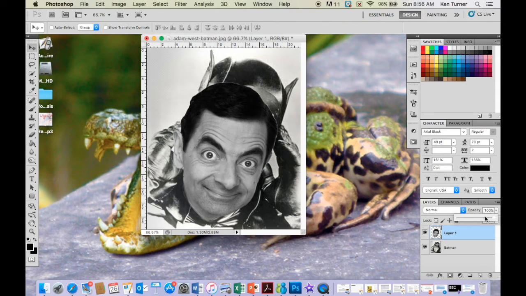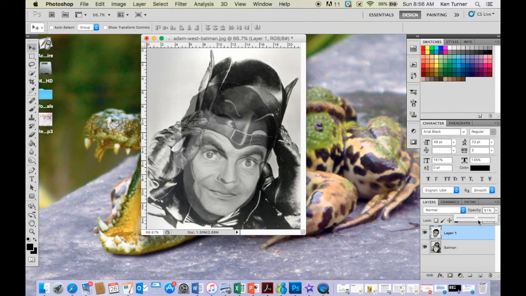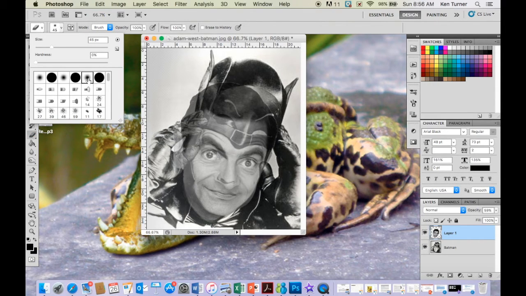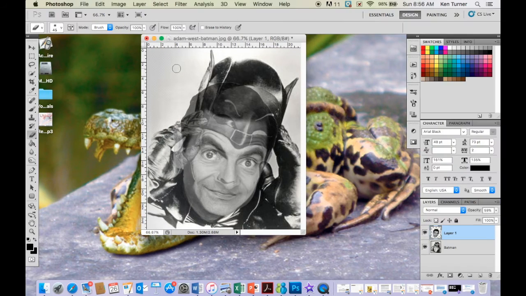We're going to go back and lower the opacity again, just so that we can make sure we're not erasing too much, but we're also revealing what we need. So now let's go over to the eraser tool, click eraser. We want to make sure our erasing edge is soft, so about 45% is good. Again, if you want to change the size of your eraser, you simply make it larger by pressing the square bracket right as many times as you need. To make it smaller, the square bracket left as many as you need.